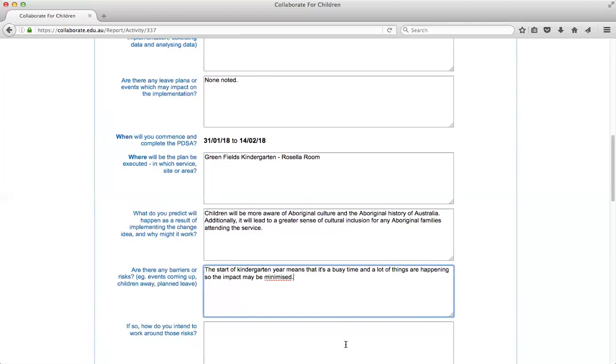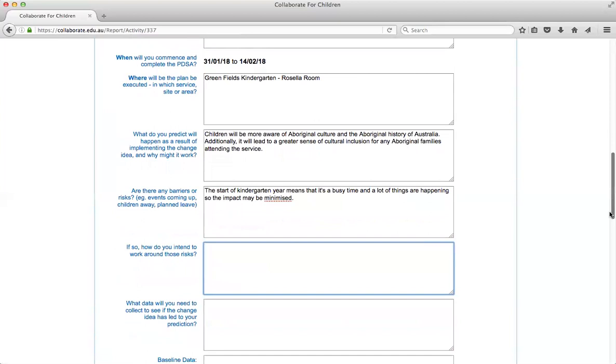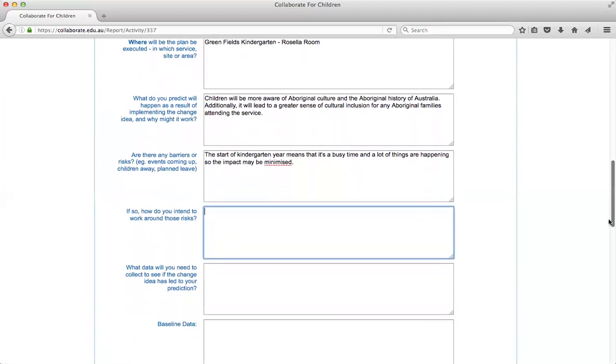It might be that, because it is the start of the kindergarten year, it might be really chaotic and there might be a lot of things going on. So that might be impacting. If so, how do we intend to work around those? We'll test the idea and see if it needs adapting in response to this start of year.